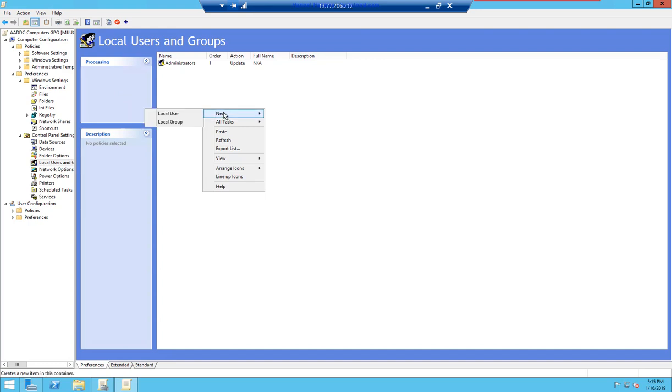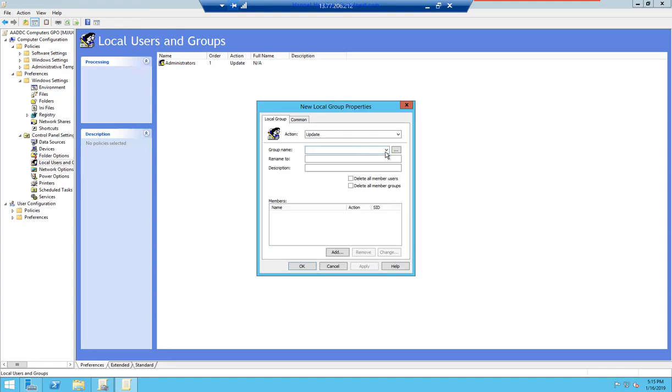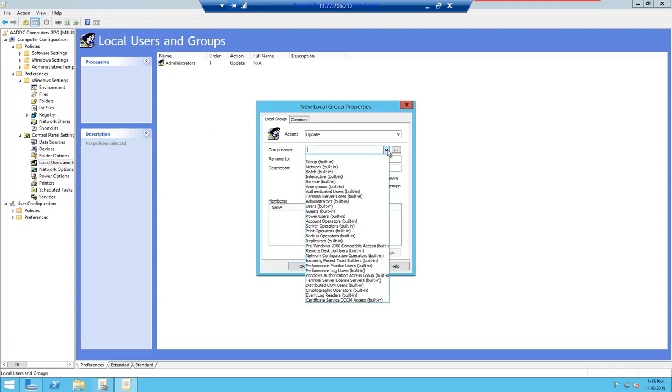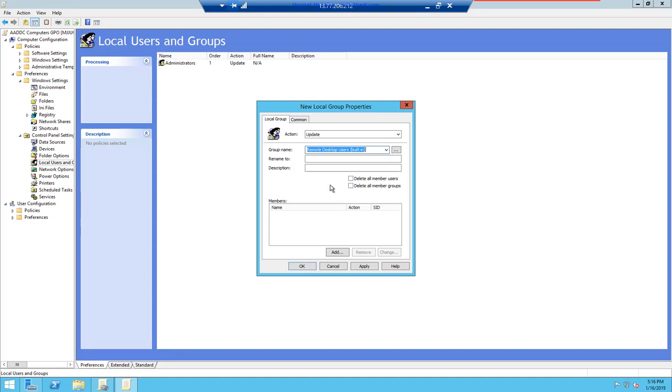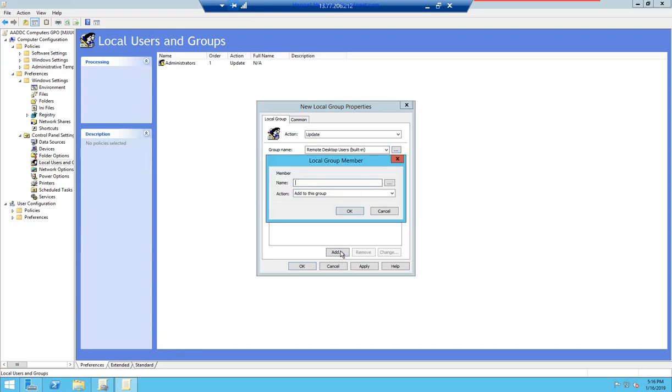So I'm just going to say new group update. The group name, I'm going to say, is it RDP? Remote desktop user. Okay. And what should you add to the remote desktop user?